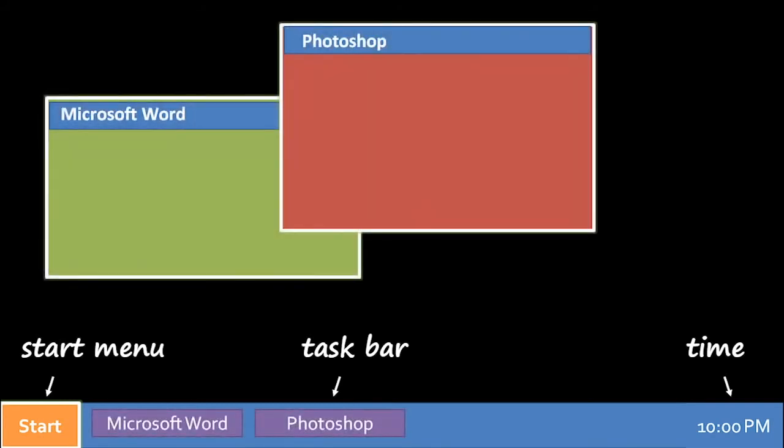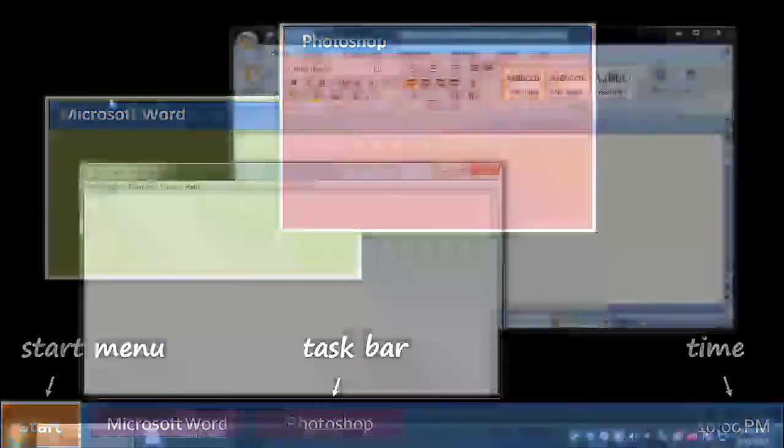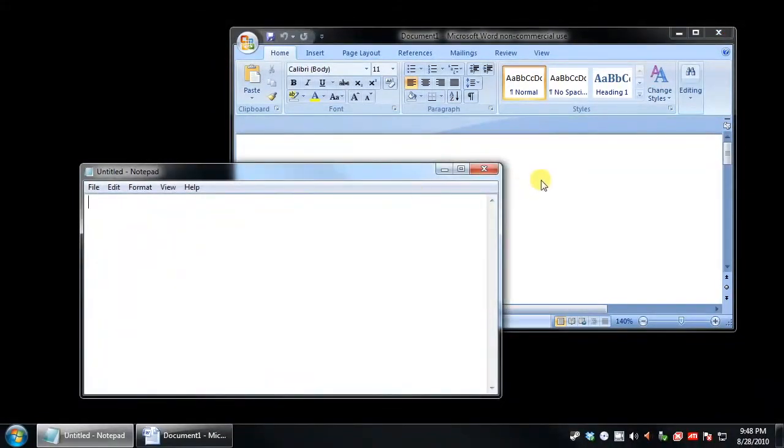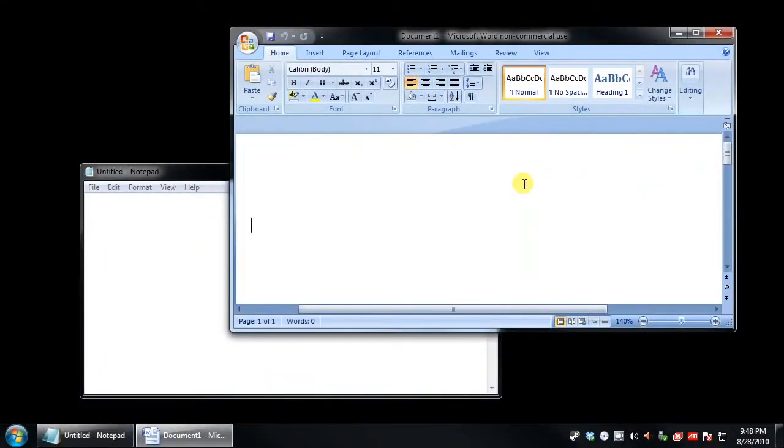The idea of the taskbar is that for every window you have open, there's a button representing that window on the taskbar. So here, because we have a Microsoft Word window and a Photoshop window, there are buttons on the taskbar representing each of them. When you click on the window itself, you bring that window forward and you give it keyboard focus. But another way to do this is not by clicking on the window itself, but by clicking on the button that represents that window on the taskbar. This alternative method of bringing a window forward is very important because sometimes you might have a window which is totally obscured by other windows, so there's no way you can click on it. You need to go to the taskbar to click on its button to bring it forward.